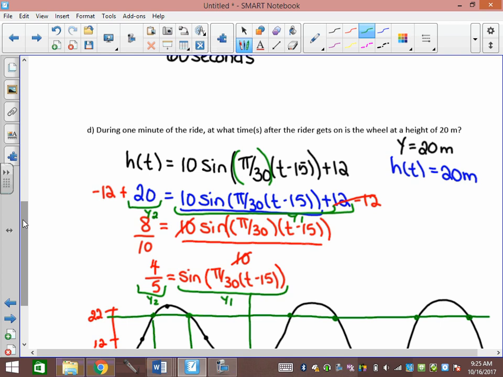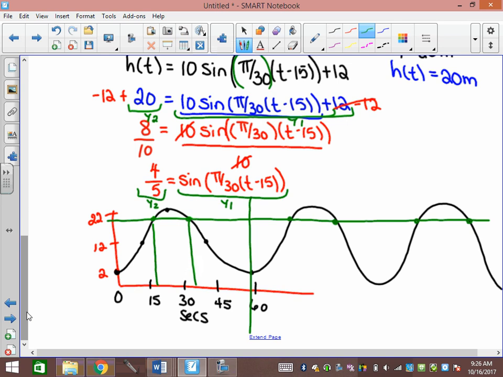Could we move this 20 over, make it join the 12, and make it be -8, and make Y2 be 0 and find the X intercepts? Yes. You still get the same answer. All the X's will be the same. Remember how I showed you that?